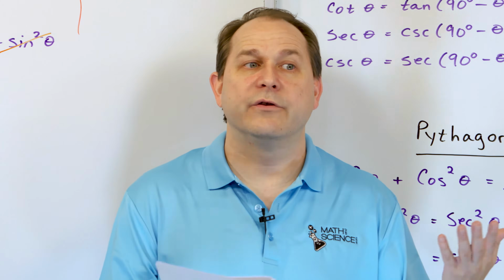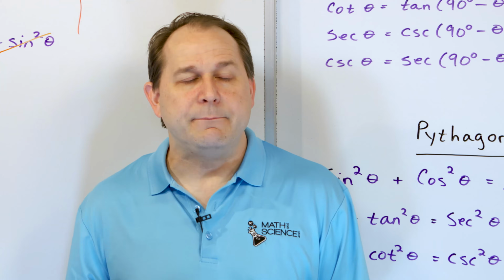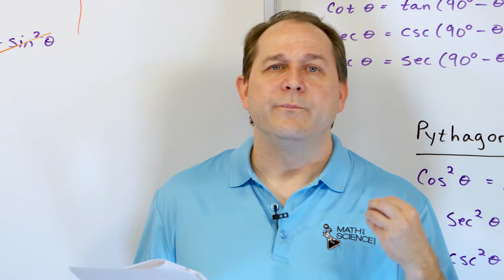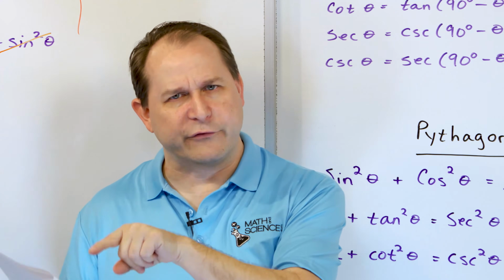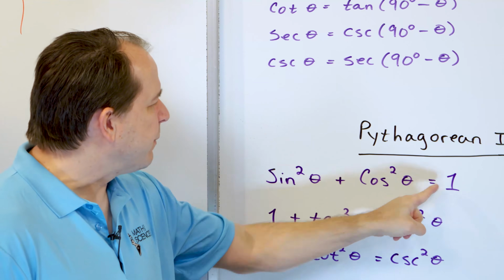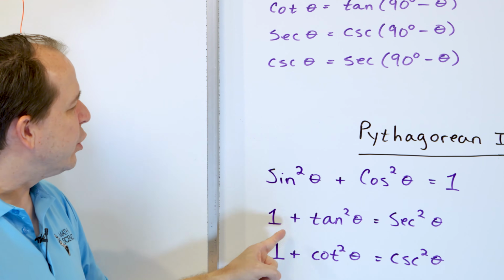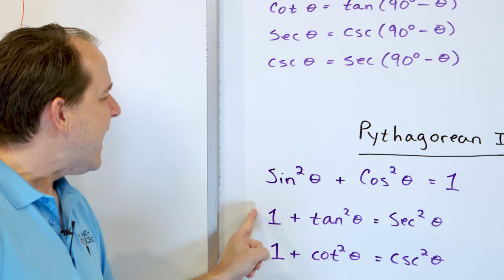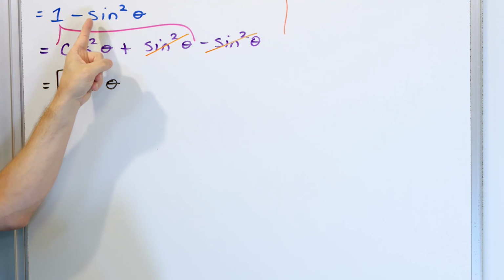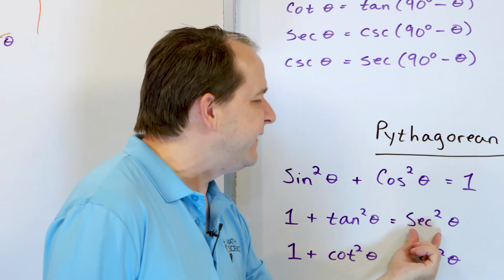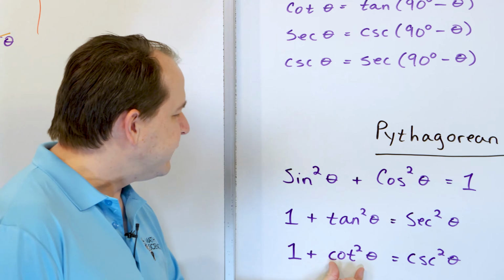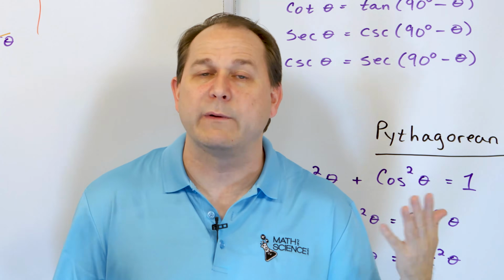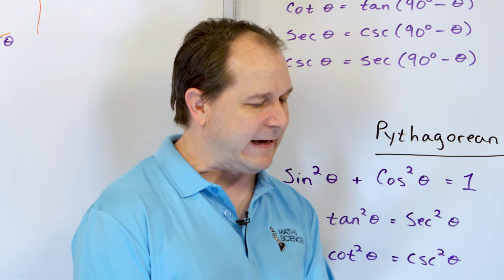I mean, you cannot go onto a basketball or a baseball field and be great at baseball or track or swimming or anything without a lot of practice. So as we do problems, you will see, oh, if there's a 1, okay, I know that I can replace it with this. Also, notice there's a 1 here. I could have moved this over. Secant squared minus tangent squared is also equal to 1, and I could have put that here. The problem is, it wouldn't have canceled with anything. So tangent squared and secant squared are not present, so that wouldn't have helped me. Cotangent squared and cosecant squared are not present, so that wouldn't have helped me. This one only helps me because the rest of the problem had something that canceled.